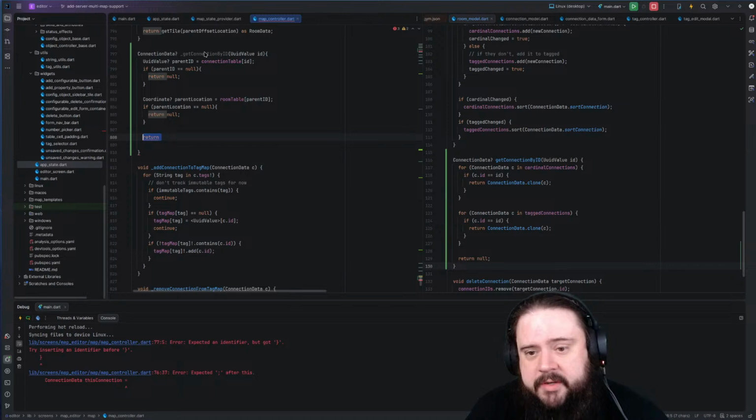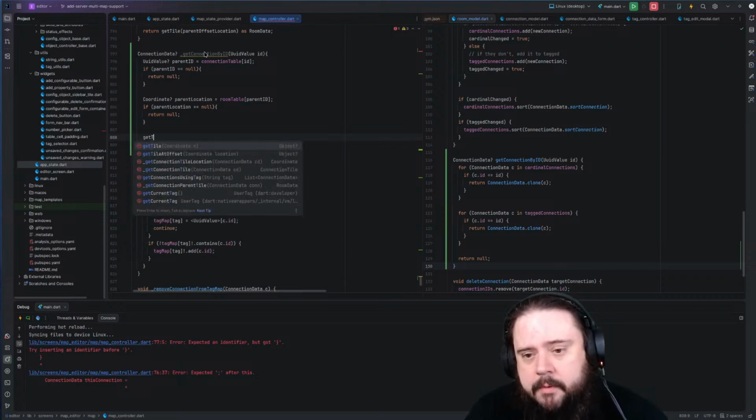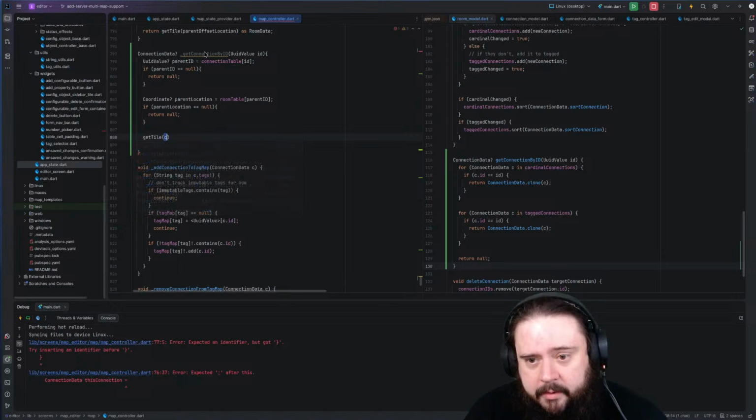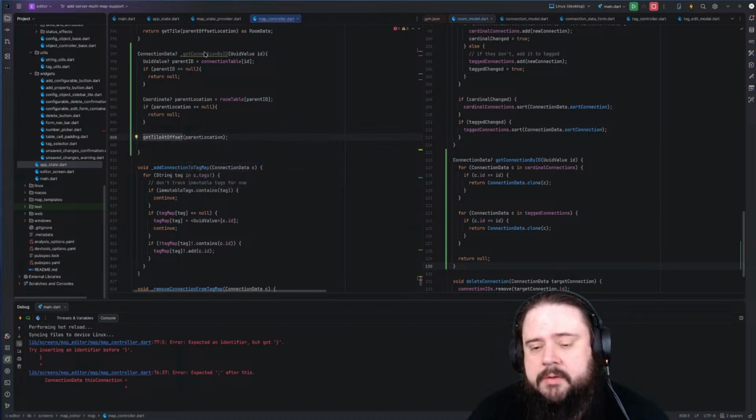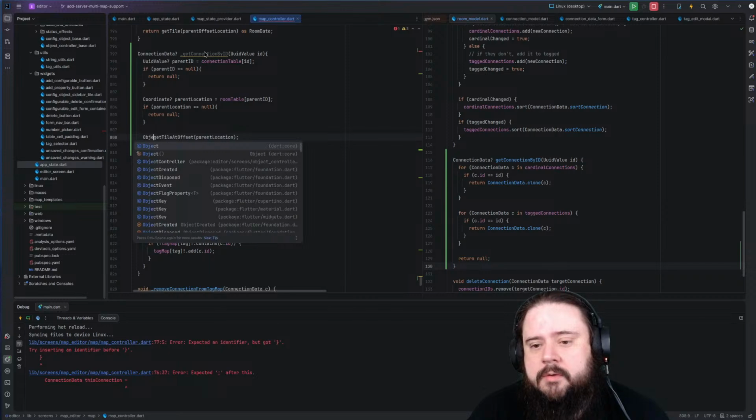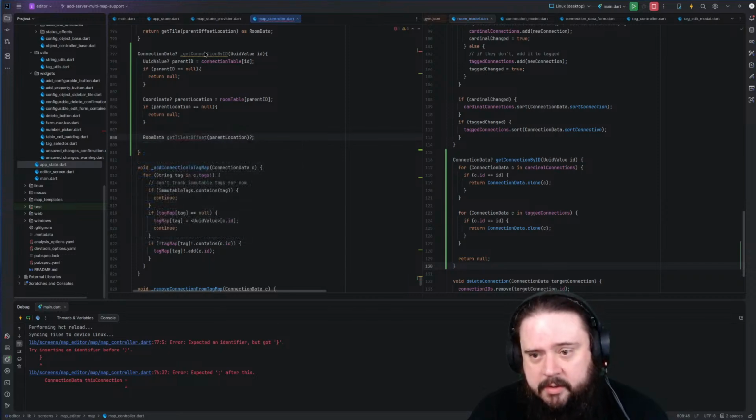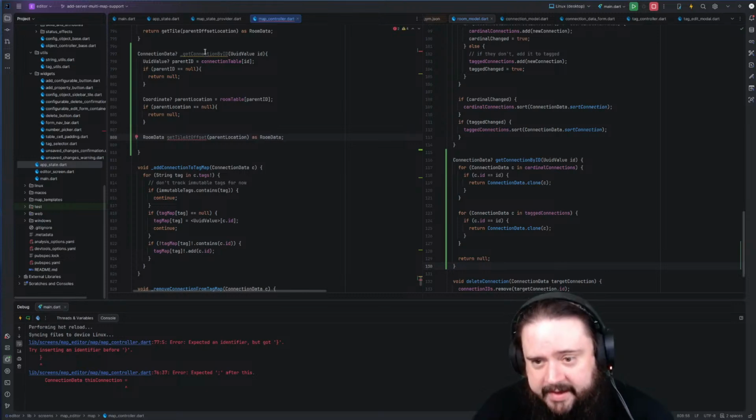Well, no, I still got to get this. Sure as hell better not be null. Get tile at offset parent location, right? Room data, get you as room data, because you sure better be that.